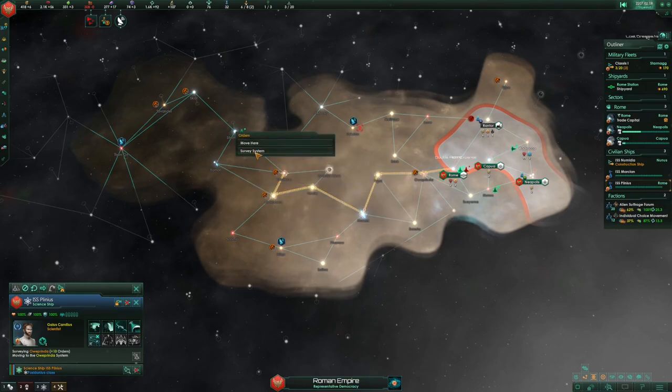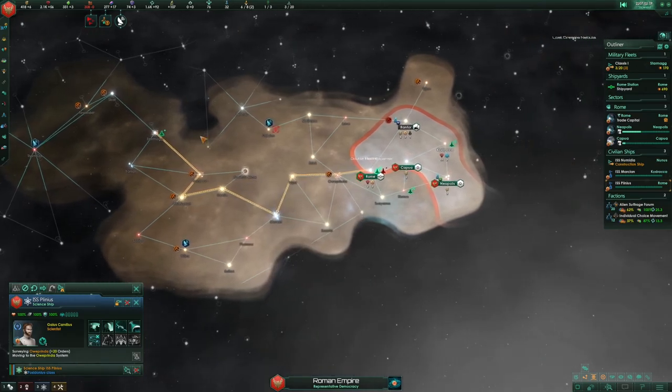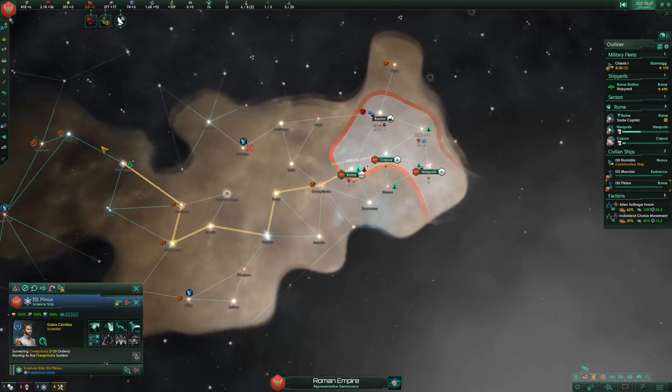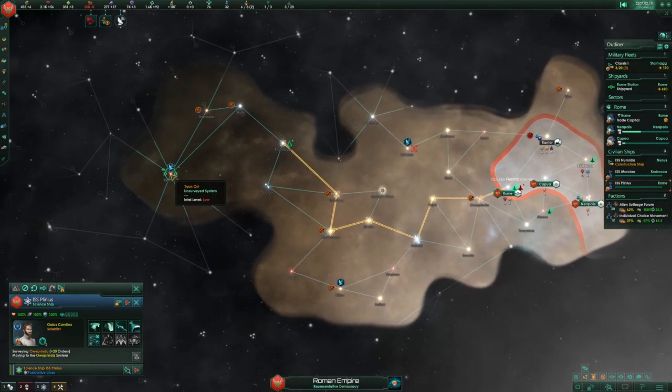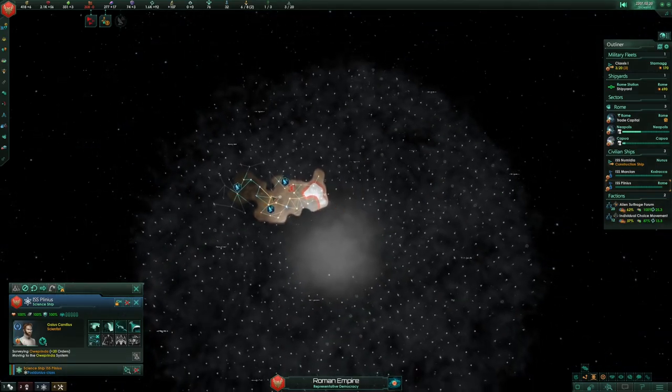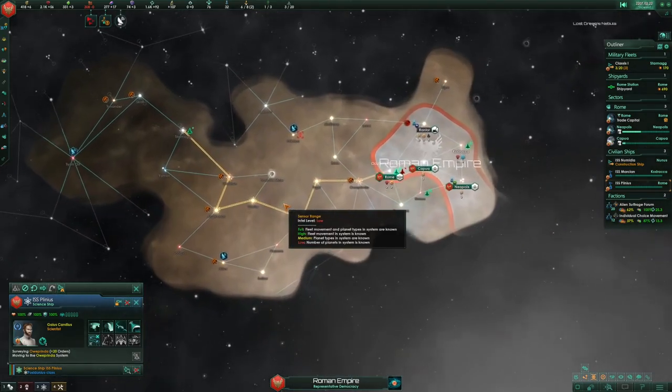You probably want to get to there. At least have a blocker system. Doesn't matter if I don't get to there, I'm not bothered. If I can get to those two systems, I'll take them. Oof, that'd be a nice system to get there and block out all this. But that's a long way to go. Poof. You need a lot of influence.